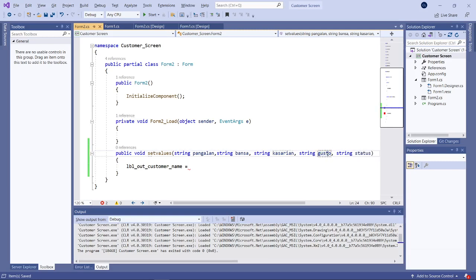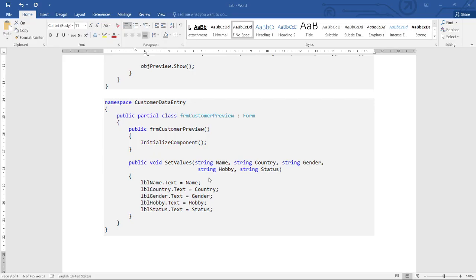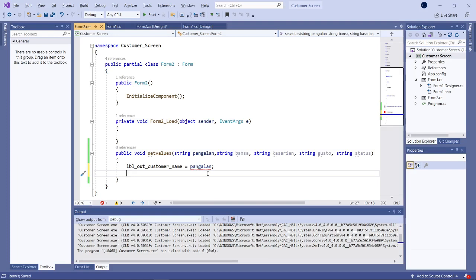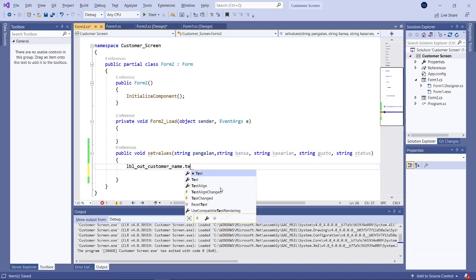Gusto. Ako na lang dito. Gusto, then, status na lang yan para makita nyo. So, this is pangalan. Sorry. May mali. LBL out customer dot text.